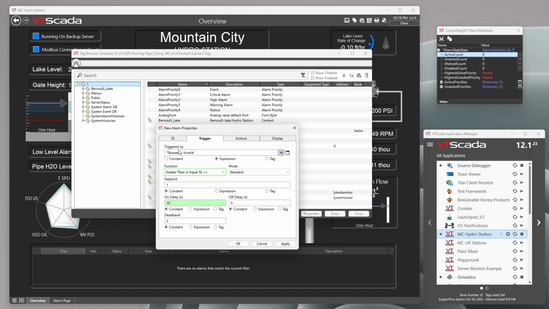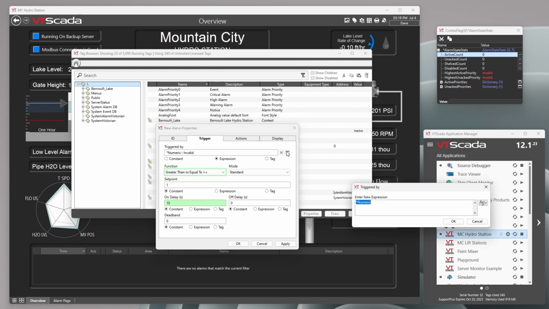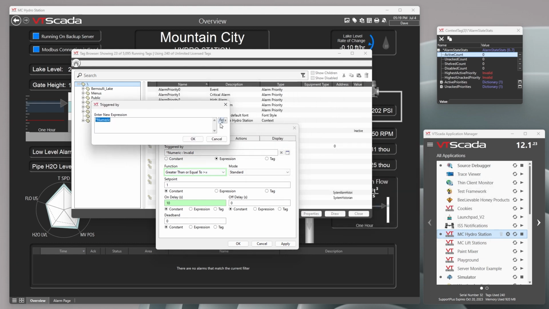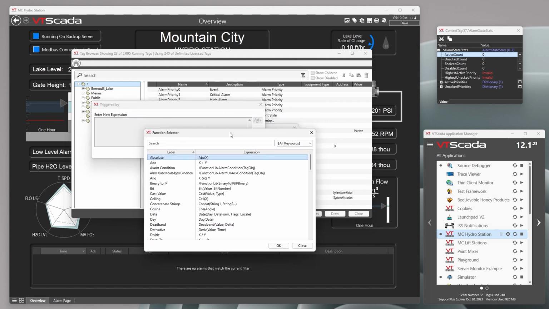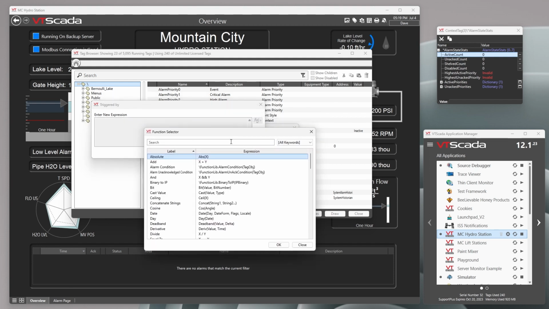Okay, so next up, we're going to look at our expression. So this is where we have to build that condition. I'm just going to make the expression editor a little bit larger here for you to see it, not that it's going to be a terribly large expression. So we'll clean out what's there. And over here, we have the function selector. So this can really help us build a function.